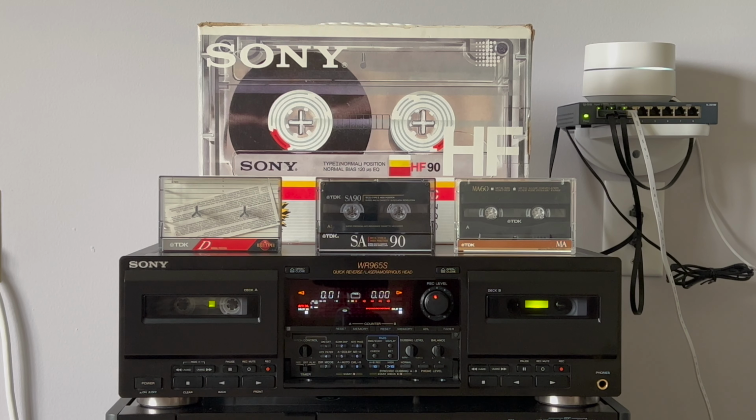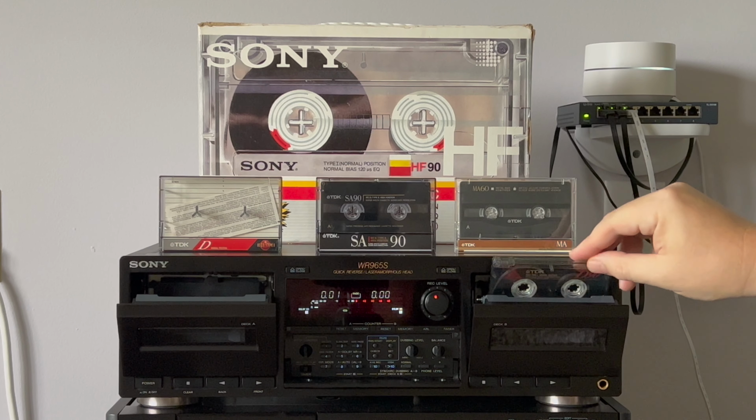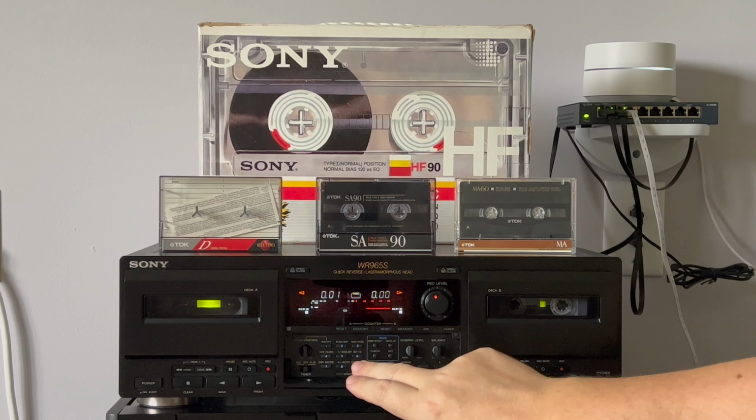I hope you enjoy it. Let's put this tape into the right well. I select a different song to record. Let's do calibration first.